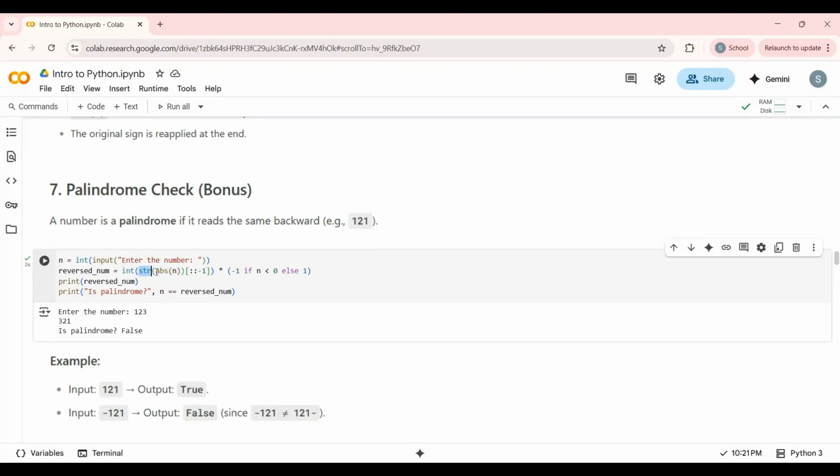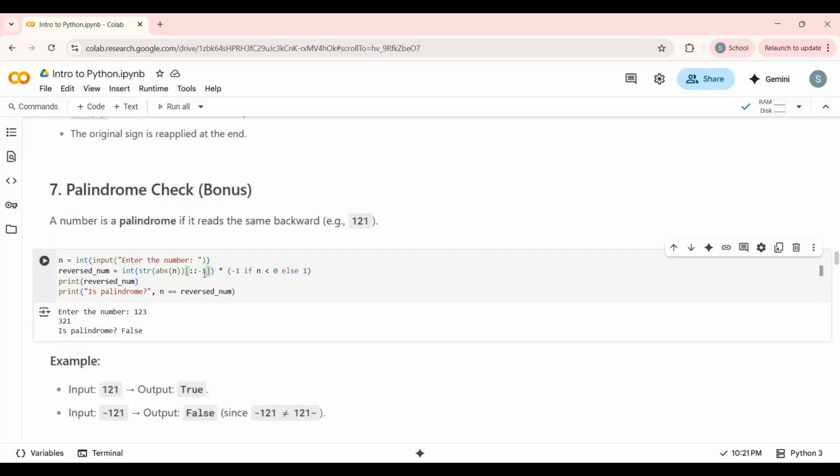So what you do here is you simply take the value and convert that to a string. And in a string, the slicing becomes very easy. If you remember, you have studied this concept before. So slicing always happens in a string, right? So we have converted the number to a string, and now we are telling the computer the start, the end, and how many steps we are taking. So the number starts from the very beginning till the end because there is no value here, and you're telling the computer to take the step backwards.